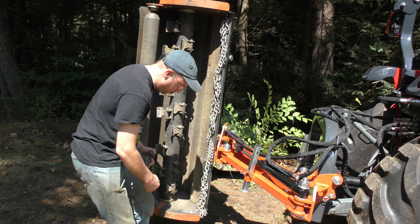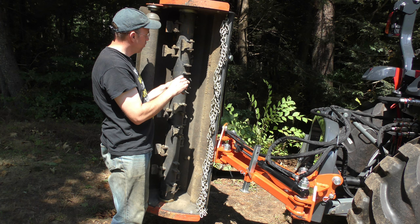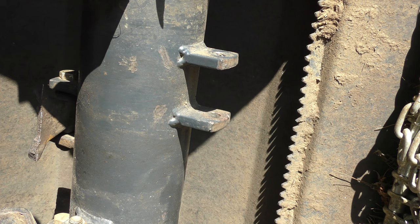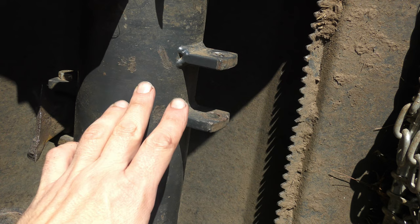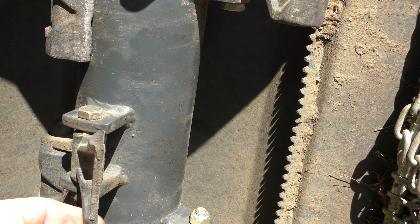I actually found one of the blades and one of the bolts, and the bolt did shear off. So, you know, it took a lot of force to break this half-inch bolt. Now, I don't mind breaking a bolt once in a while and losing a blade. But what I have a problem with is finding broken-off blades like this, where they've just sheared apart.